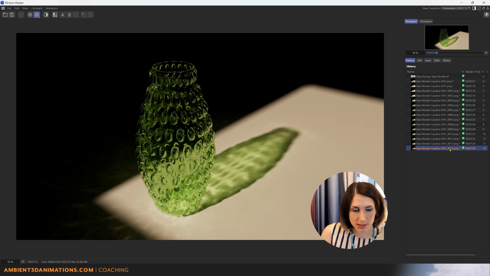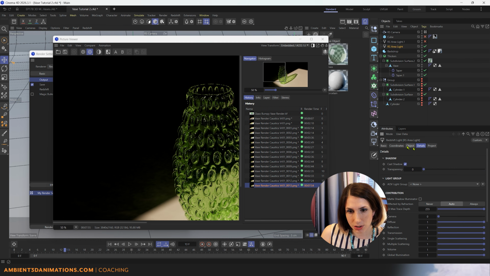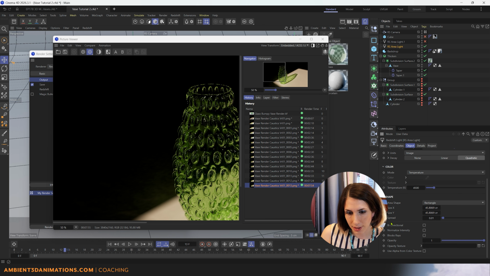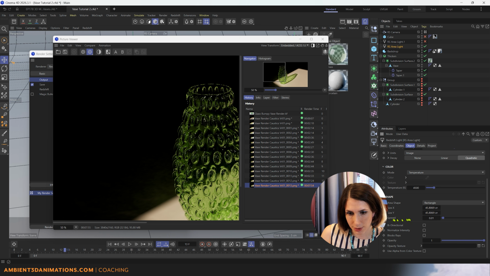And then on this last one, I kept it in 4K. And the change that we made between these two was I reduced the spread from 0.023. And again, the spread is under your object tab of your area light. You can see it's right down here, 0.1.